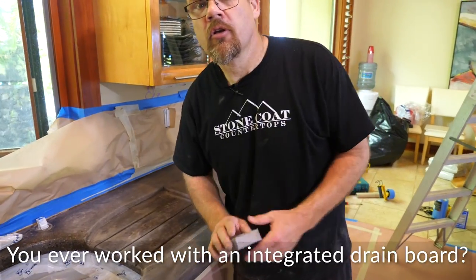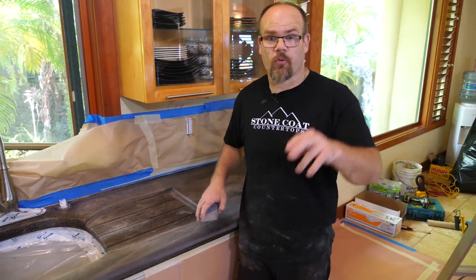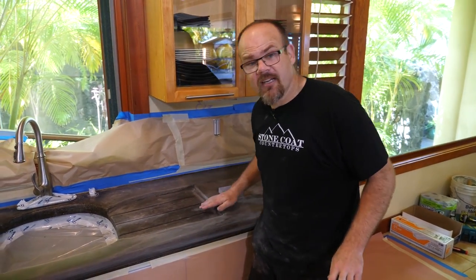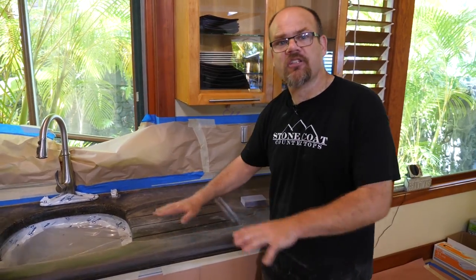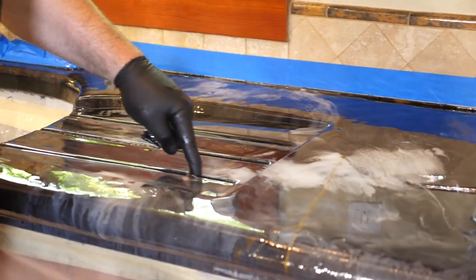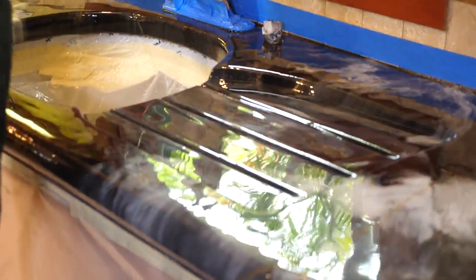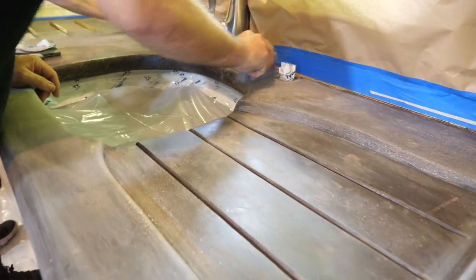Mike, you ever worked with an integrated drain board? I haven't poured epoxy over a drain board before. You would have two options here. Because this is out of level going towards the sink, you could fill that in to flush it out with the current countertop, or you can accentuate it. You want to use this to your advantage, so we'll make our effects going downhill, so they're going to flow anyways. We're going to make this drain board look like it was meant to be.